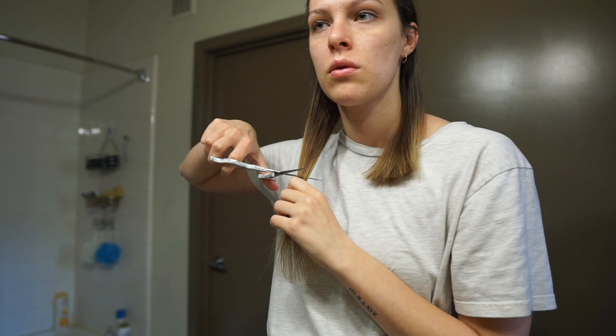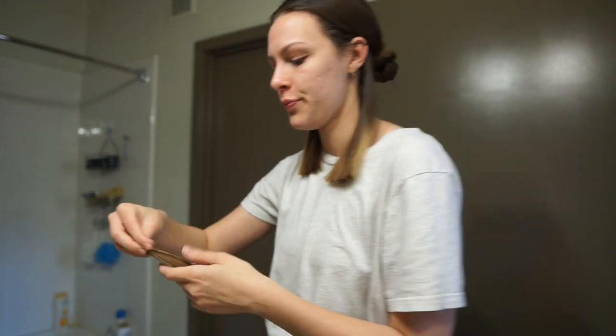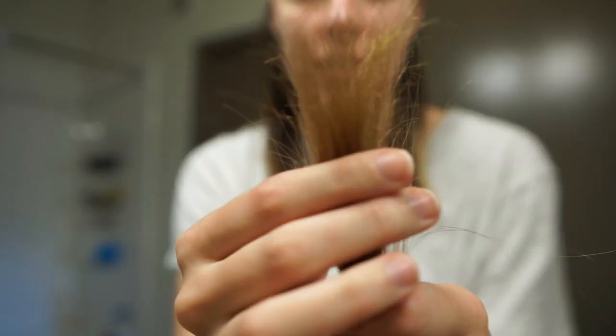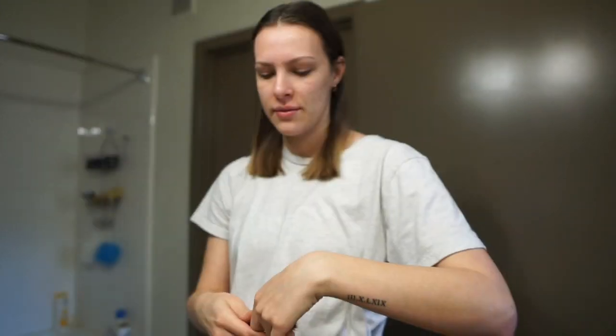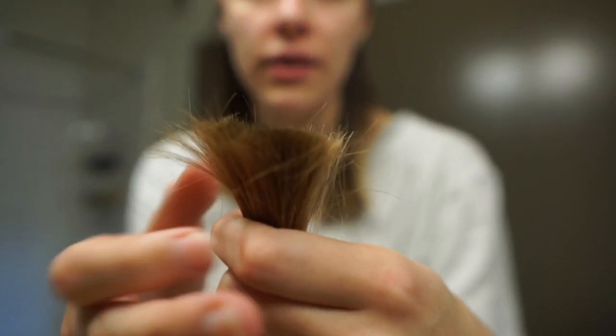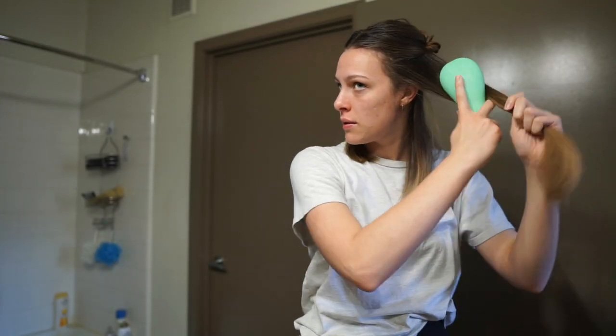But you can see the ends of this are just, they're not that healthy, you know, and then this is the end I just cut. Look how much nicer that looks. I think this is starting out so cute already, and I've just started, so that's a good sign. Can we just, the before and the after?